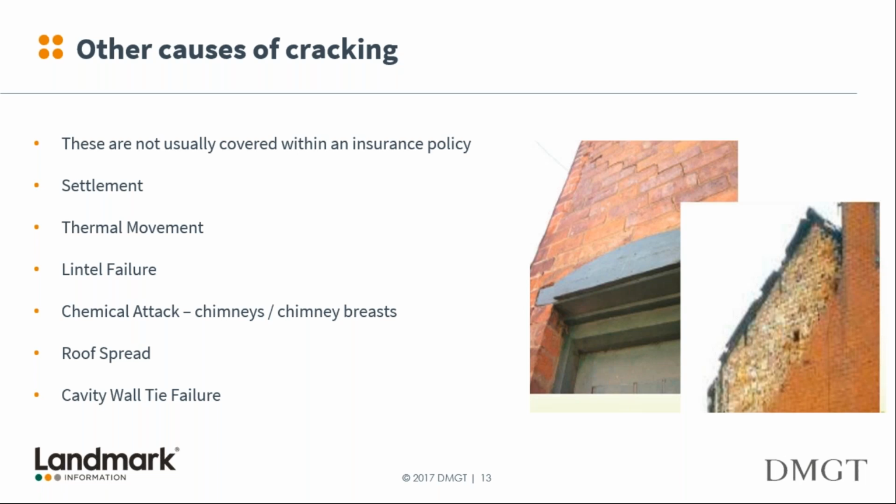A builder had to acro up, or use strong boys, to hold the gable end up, take the old rotten wooden lintel out, replace it with a metal or galvanized support, replace the window, and replace a lot of the bricking that was not fit for purpose. So we still get that with lintels that are wood, or even some modern ones which aren't fit for purpose, or aren't strong enough to support the load above them, and they fail again.